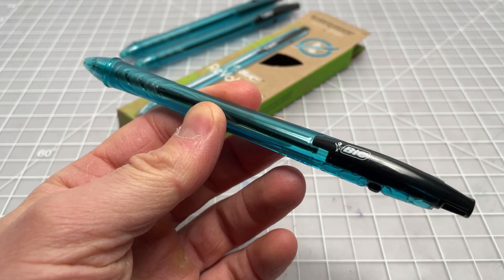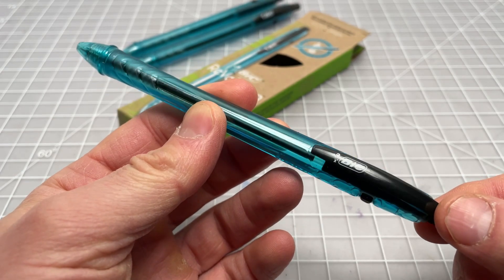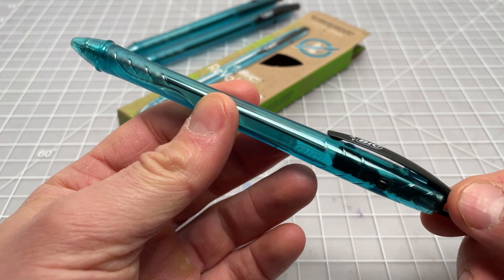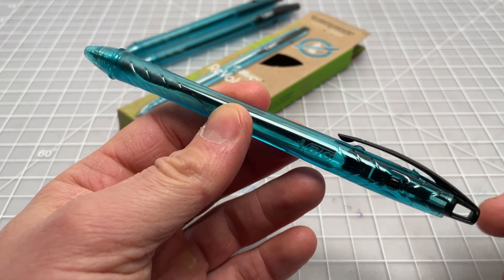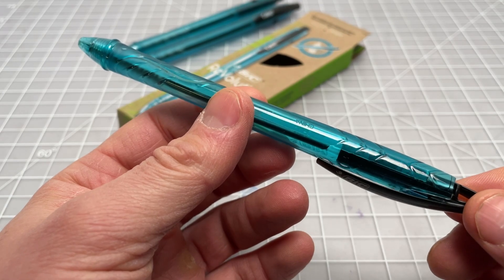In this video, I wanted to spend a few minutes talking about this pen. It's called the Bic Revolution. I bought a four-pack of these a few months ago. It's a fairly standard Bic ballpoint with some sort of eco-friendly qualities to it, but it has an interesting design, and you might be landing on it in a store near you, so I figured I'd do a quick video.